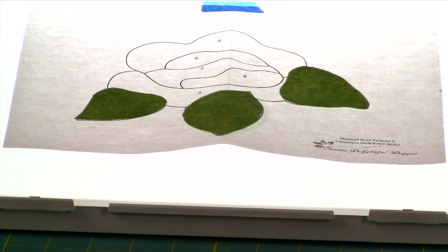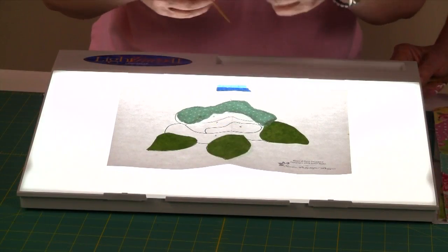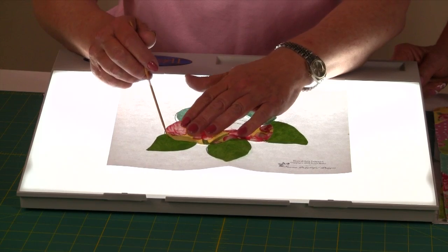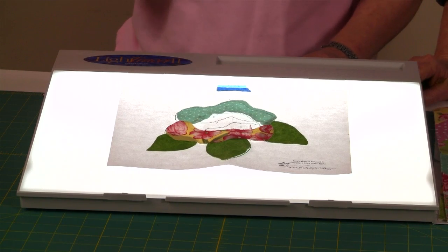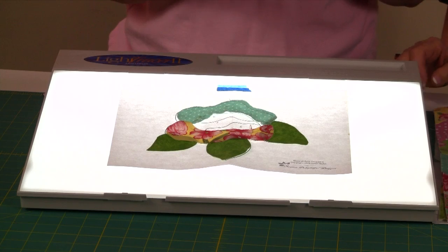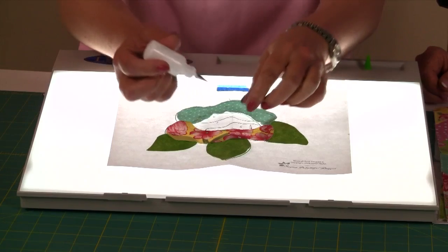Okay, and we're going to keep following in the numeric order, one, two, three. This is going to be my piece number four. Then there is number five, and now you can start to see where the pieces on the bottom will lay underneath. Now, Robin, at about this point, should we start gluing? Yes, it would be very helpful for you to keep this all in order if you just add some glue to it. Now, this glue we've talked about, it's water soluble, and you only need a dab.